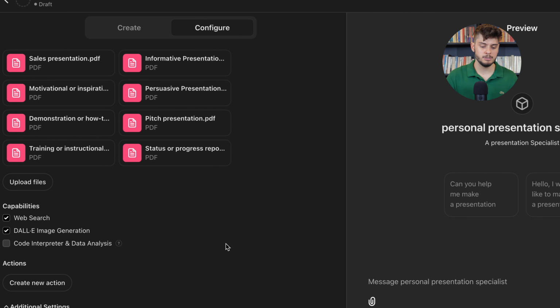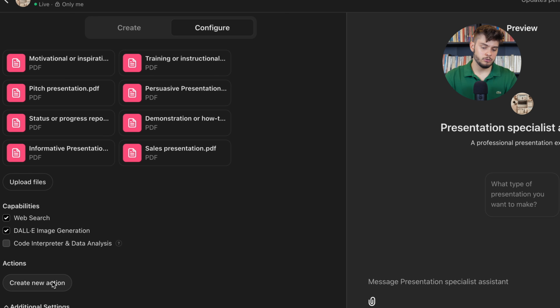Now when it comes to capabilities, you have different features that can be added to your custom GPT. Now you can allow it to create web searches, so validate certain information together with the internet, as well as you can have the DALL-E image generation where it can provide images or anything around that. Now the code interpreter and data analytics, this is a bit more of an advanced version of the ChatGPT, specified for tasks like creating specific codes or even conducting certain data analysis based on the things that you want to do.